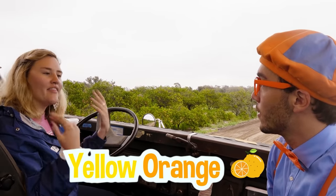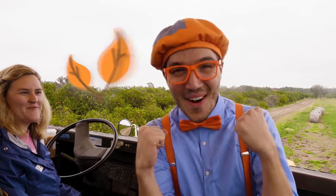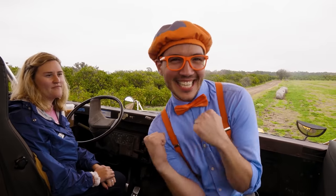No. Are those normally green oranges? They actually are. A lot of people don't know that. So actually, you know, during fall, how the leaves start to change? That's the same thing with oranges. They start off green, and once it gets cool, they start to turn that nice yellow orange color. And that is when you know they're ready to pick. Whoa, that's so cool. I didn't know that before, but you have leaves in fall that are green, and then they turn my favorite color, orange. Yeah, and Amy's telling me that it's the same thing with oranges. They're green and not very good to eat, and then they get nice and sweet and tasty as orange oranges. My favorite.